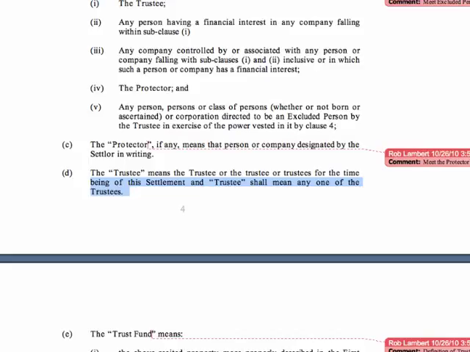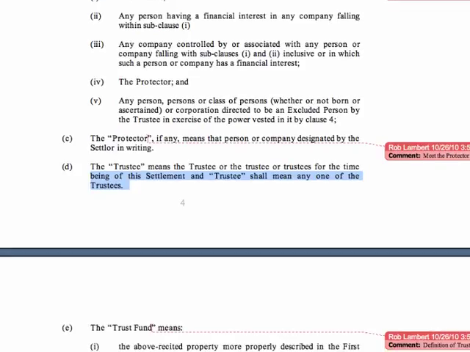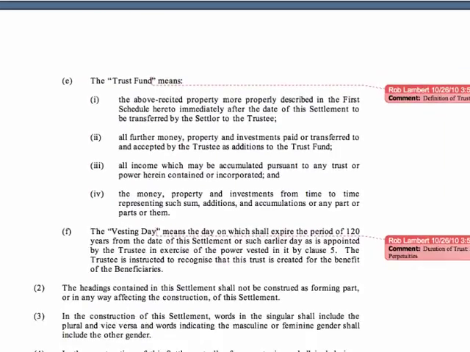Now here's another concept. See paragraph E. Let me move this a little bit to get it more centered. Here we have the trust fund. This is the stuff that's put into the trust. The trust fund normally requires that the assets that become part of the trust fund are actually accepted by the trustee. Every trust is different, but the trust fund is what the trust company has, what the trust is funded with.